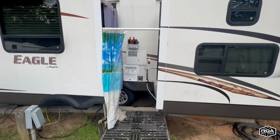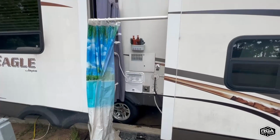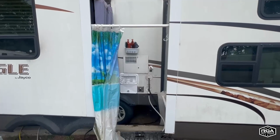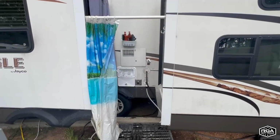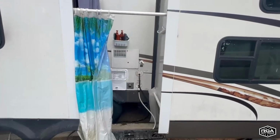I just had to show you guys this. Check out this outdoor shower between 2 slides. I think the Dweller has an amazing shower, but this is a close second. Pretty cool.